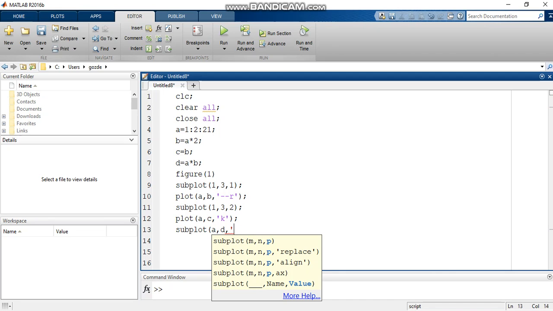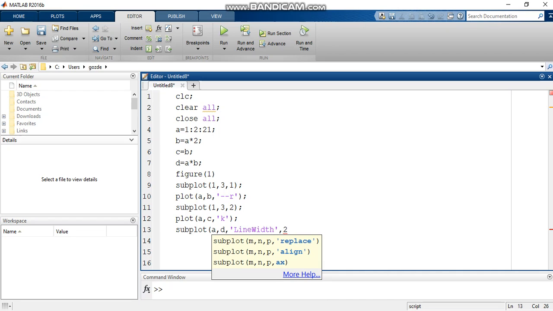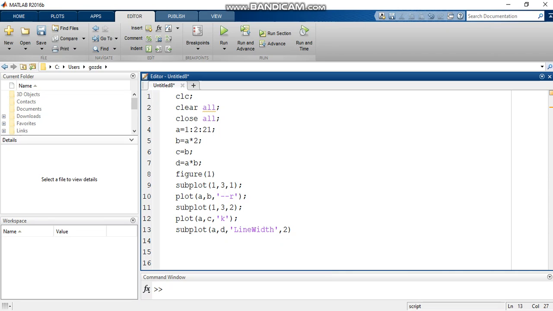I'm going to use a really efficient feature so that the thickness will change. The thickness will increase, and we will put 2 and the thickness will increase.